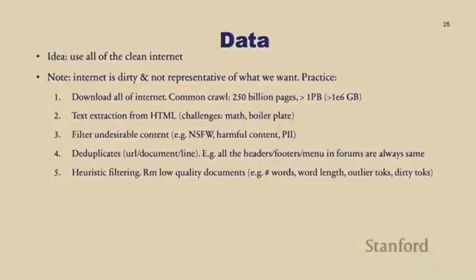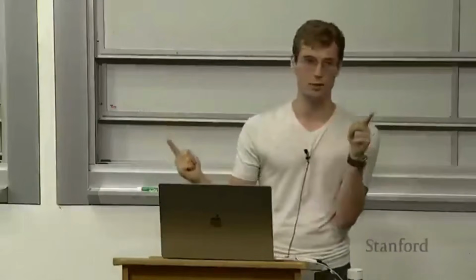Once you do deduplication, you will do some heuristic filtering. You will try to remove low quality documents. The way you do that is with things like rules-based filtering. For example, if you see some outlier tokens, if the distribution of tokens in the website is very different from the usual distribution of tokens, then it's probably an outlier. If the length of the words in this website is super long, there's something strange going on with that website. If the website has only 3 words, maybe is it worth training on it? Maybe not. If it has 10 million words, maybe there's also something wrong going on with that page. So a lot of rules like this.